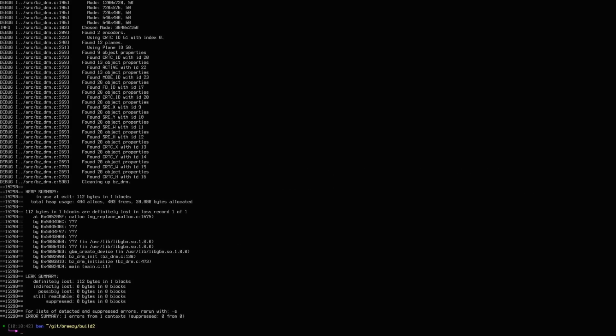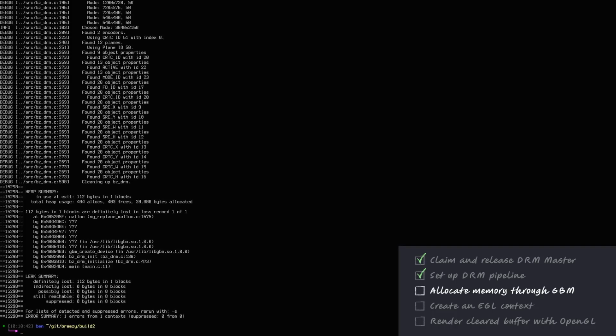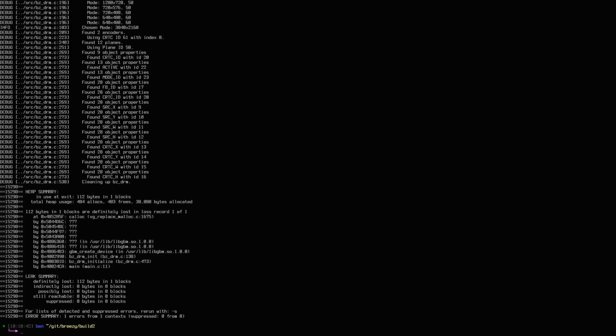All right, well, one of the other ideas that I had was basically to just ignore my errors and move on. I am still intending to get it fixed, but my thoughts are maybe this create device method is creating an object that's not ready to be released yet. Maybe when we actually start using our GBM surfaces, that puts that object in a state where it's able to be released and then it gets properly freed. So I'm going to move on. I'm going to try to add EGL and OpenGL to the project and see if we still get these memory leaks here and see how that goes.